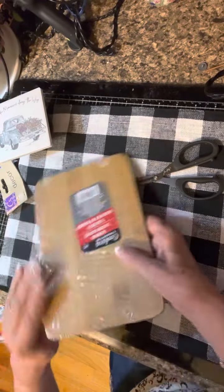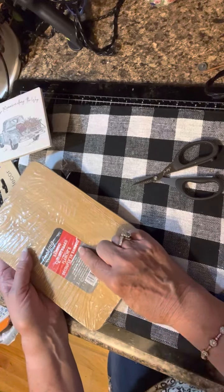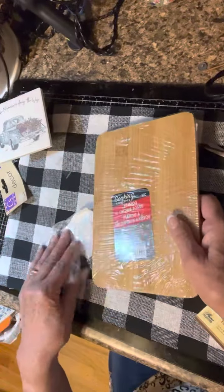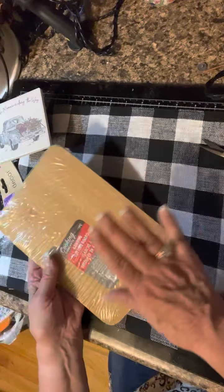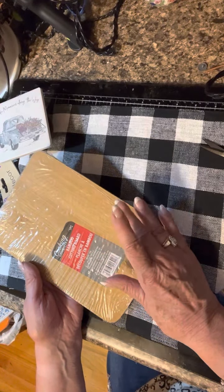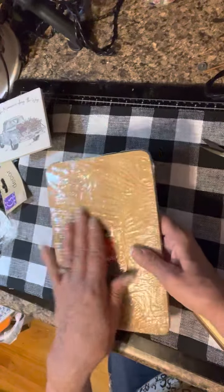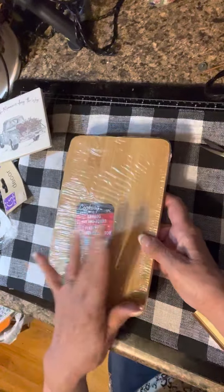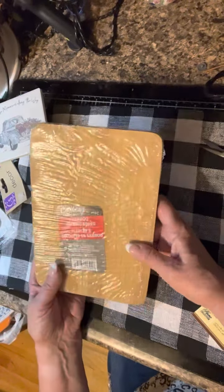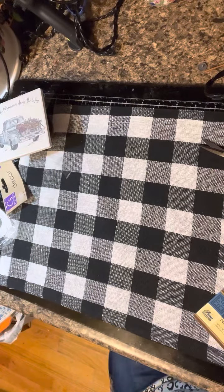They also had wooden or bamboo cutting boards. I have a ton of cutting boards, but I have one small wooden one and this size is great. There are times I just don't like getting out the larger boards, especially when doing fruits and vegetables for a small salad. I picked up one for a dollar twenty-five. I also picked up several of the Halloween flower picks to use in Halloween crafting — this one has a spider in the flower and this is just the black one.